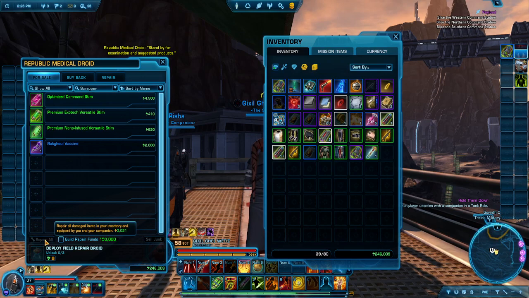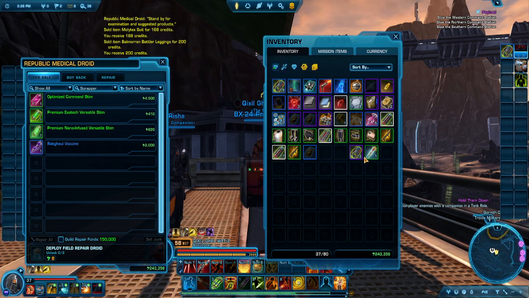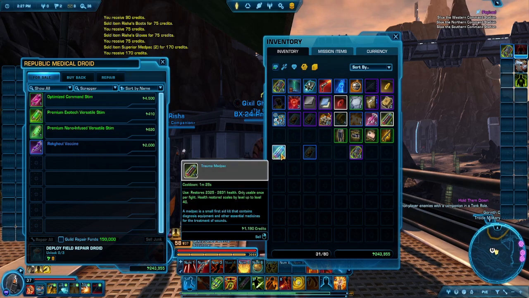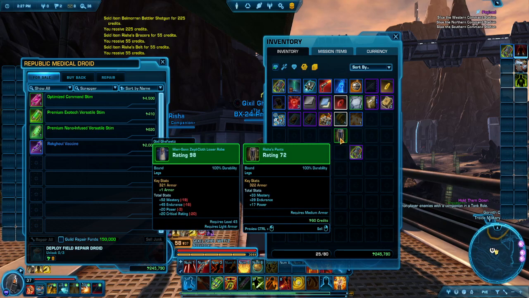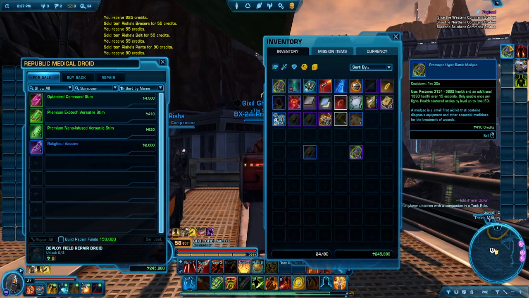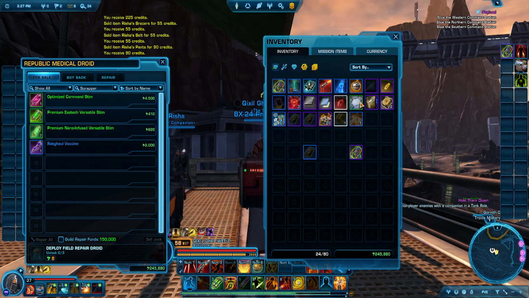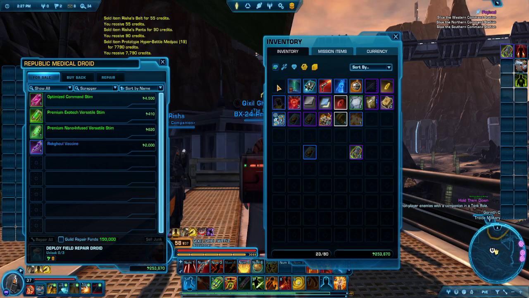Stand by for examination and suggested products. Here we go. Don't need these backpacks anymore. That one we have slightly better ones. Heal for way more, and we can sell this lot for 7,000. Excellent.